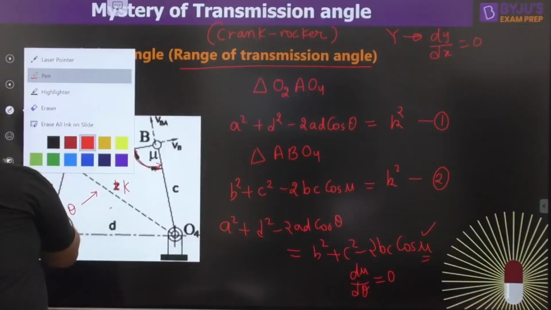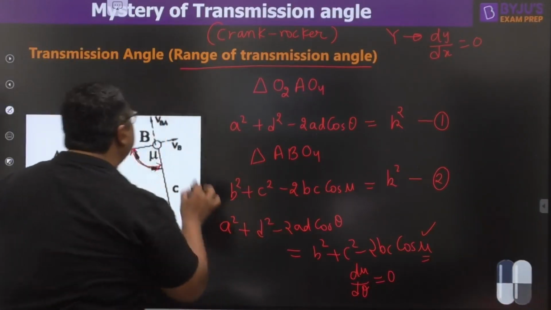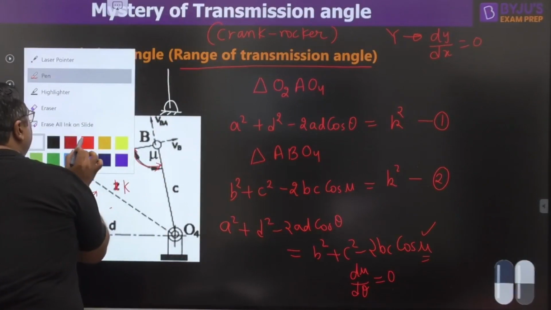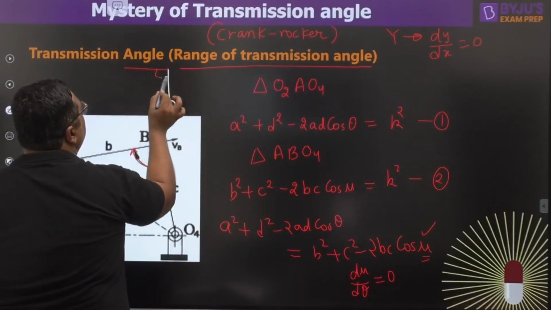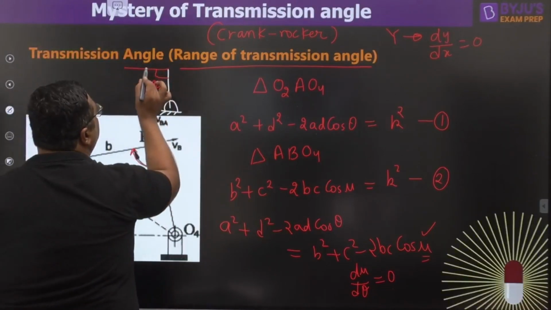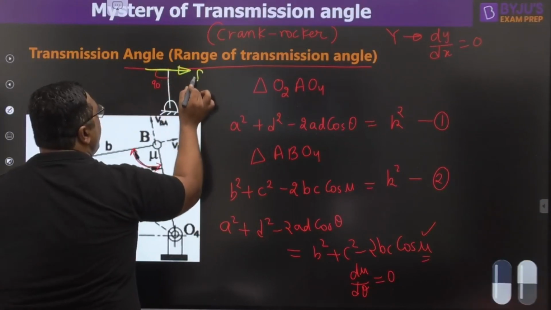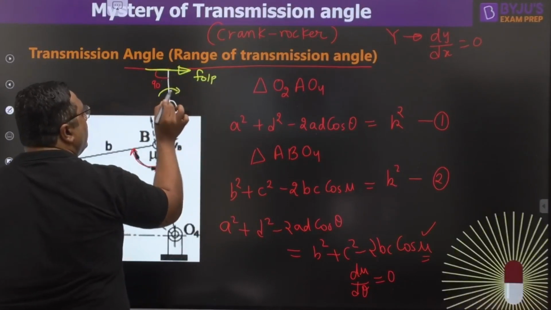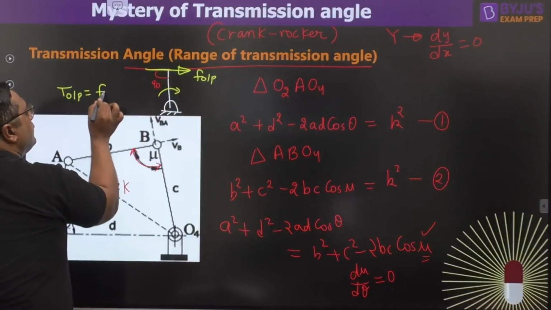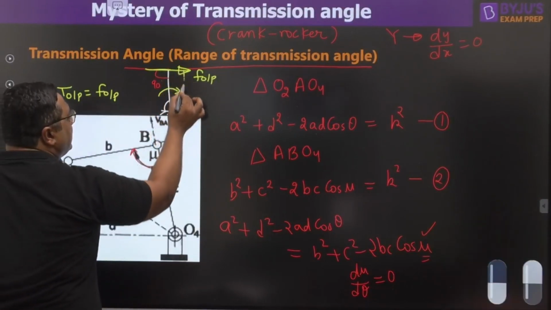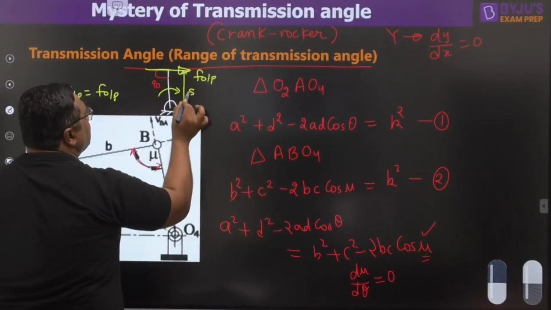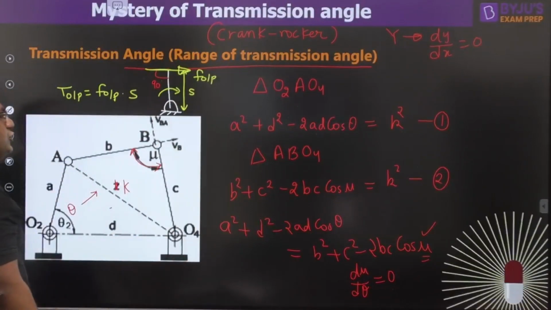My dear, if you just try to feel one thing, that if this is my output link like this, and let us say this mu is coming out to be around 90 degree, then the force is going to be transferred like this. This is the output force, which will try to rotate the output link. And you can see the torque output I will write as force output into the perpendicular distance, which is the distance of this from this point. Let us say this distance is S. So F output into S is going to be the torque output.